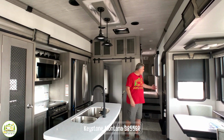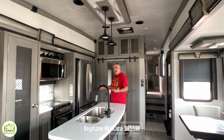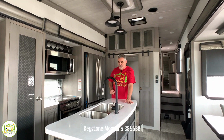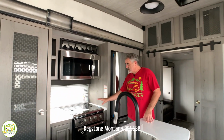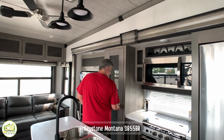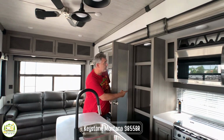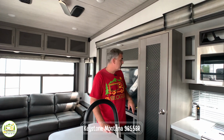So anyway, when you first walk in from outside, you enter into the kitchen area. And as you can see with the kitchen area, you have a nice big island, huge double bowl sink, which is really big as far as fifth wheels go. Residential fridge, you have your oven and stove with 3 burners, microwave over top. But it has some little details to it too, like the wine rack, some of the extra storage on the side. Has this nice big pantry space here. This is like 2 feet deep, but just look how pretty this door is. I mean, the glass detail is really very nice.